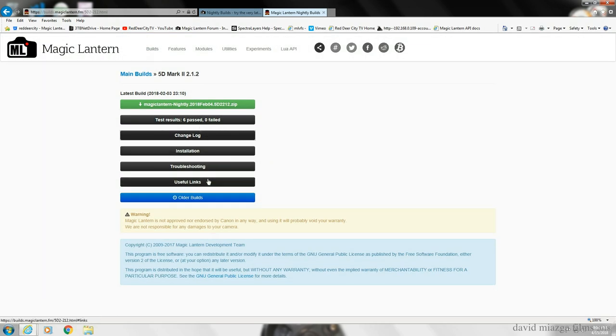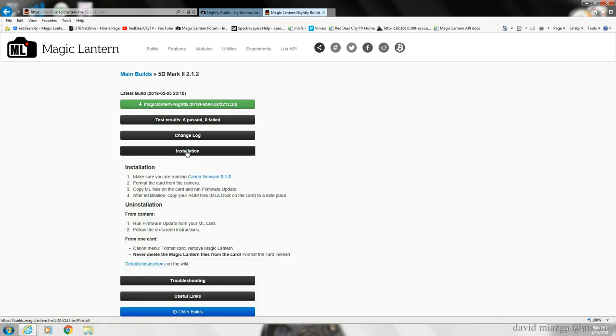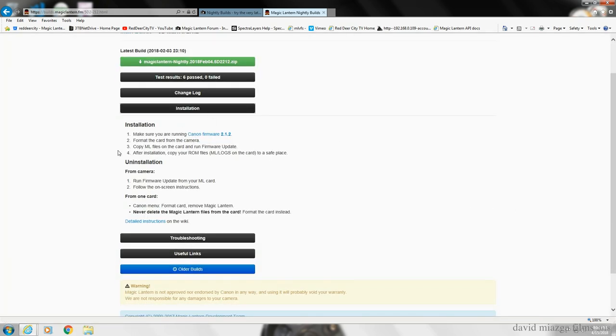And there is the installation. Basically, here is your installation. Make sure you're running the latest firmware. Format your card in the camera, right there. Copy all the files onto the card and run the firmware update. After installation, copy the ROM files on your card into a safe place. And that's just what that is.